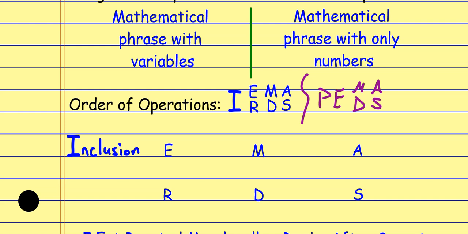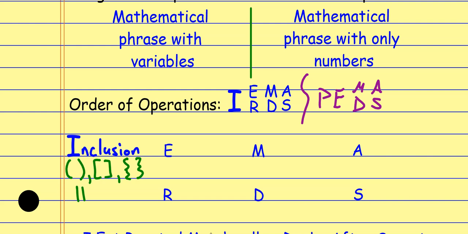And inclusion symbols are any symbols that kind of group things together. The classic example, the one we use the most often, is parentheses, okay? That's an example of inclusion symbols. But we also would include brackets in that category, or braces in that category, or absolute value is the one that people forget, the two lines on each side of the numbers, okay? So absolute value would also be inclusion symbols. So anything that puts things in groups are inclusion symbols. So it's not just parentheses, it's all those things that are like parentheses as well, okay?